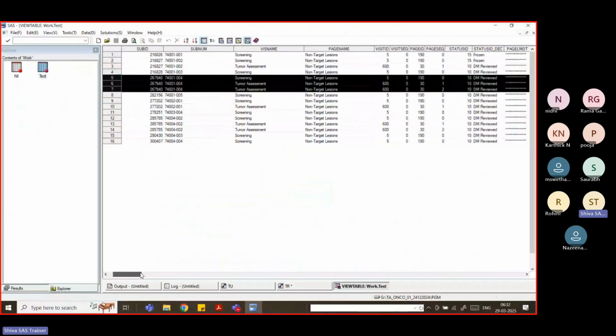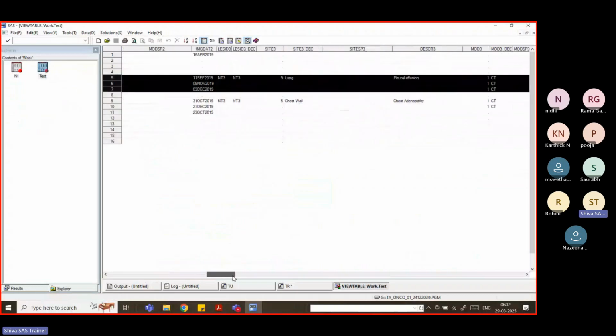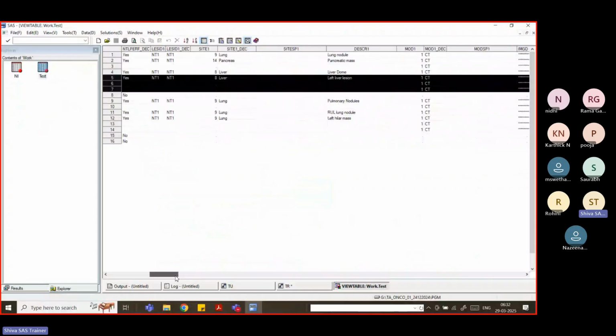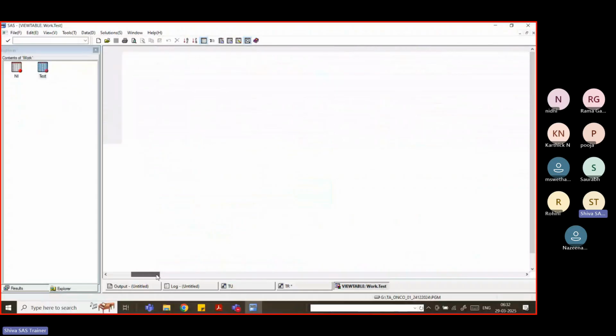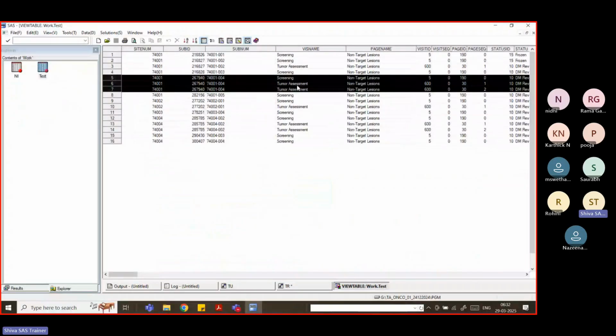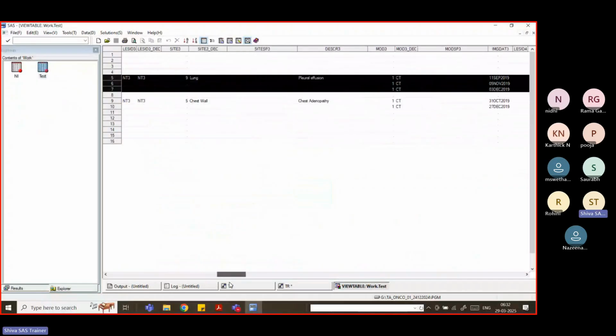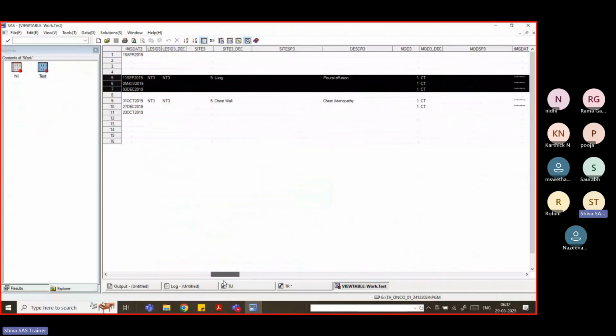At the time of screening, where are the visits? Here there are three visits: screening, tumor assessment, tumor assessment. These tumor assessments might be different visits. At the time of screening they found NT1, NT2, NT3, three lesions in different places.